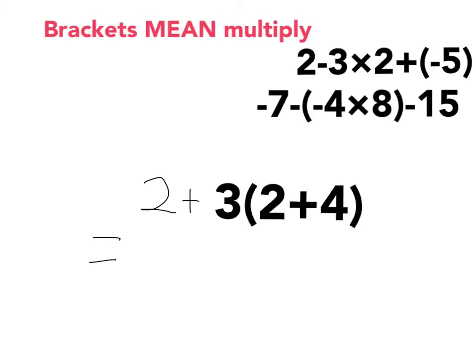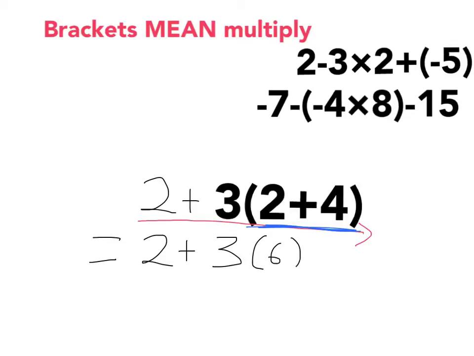How I would work this out is I'd go along, start from the left and work my way right. I'm looking for brackets — I hit the brackets here. First I work out what is within the brackets, so my next line will be 2 plus 3 brackets 6. Then brackets mean multiply, but multiply what is directly next to the brackets — not the 2 over here. What is directly next to the brackets is the 3, so my next line would be 2 plus 18, because 3 multiplied by 6 is 18. 2 plus 18 is 20.